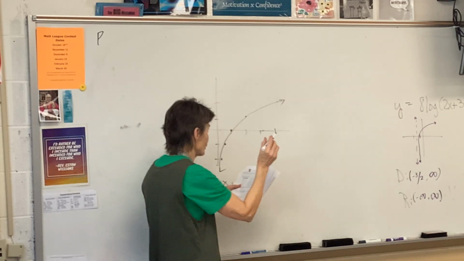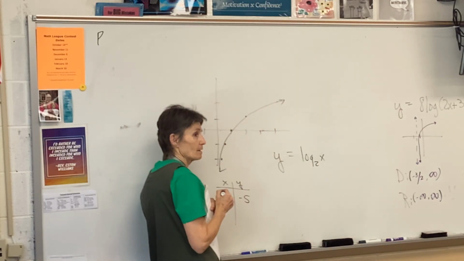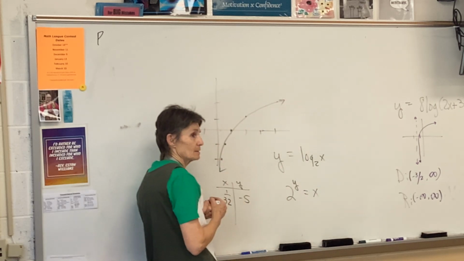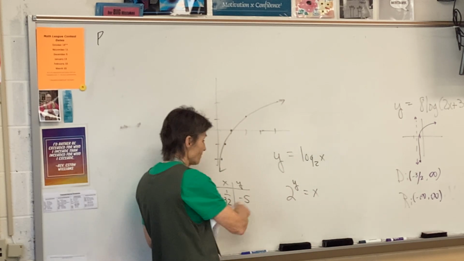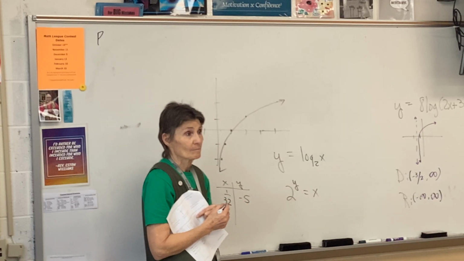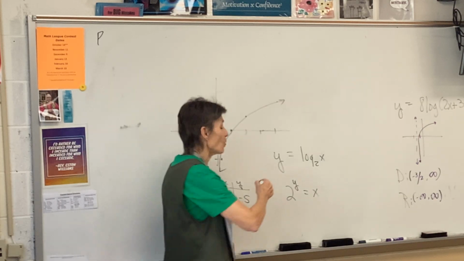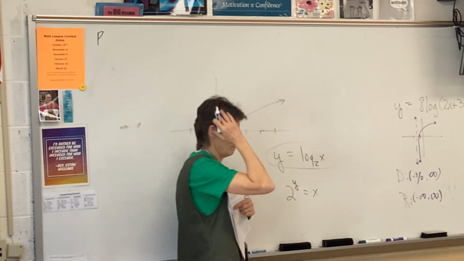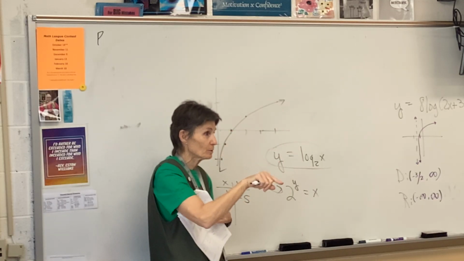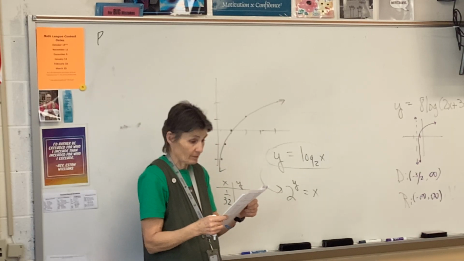Why is that? Well, look at your equation again, guys. Y equals log base 2 of x. Doesn't that say 2 to the y equals x? And if y is -5, x would have to be 1/32, 2 to the -5. Okay? Most of us don't think in logarithm, but all of us can think in exponent. So if you're not sure how to interpret the logarithm, change it into an exponent, and then it will maybe be more clear to you.